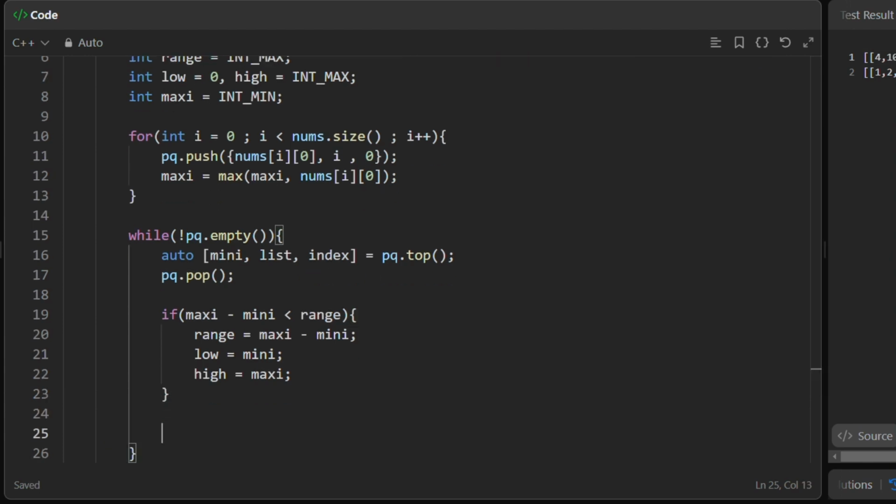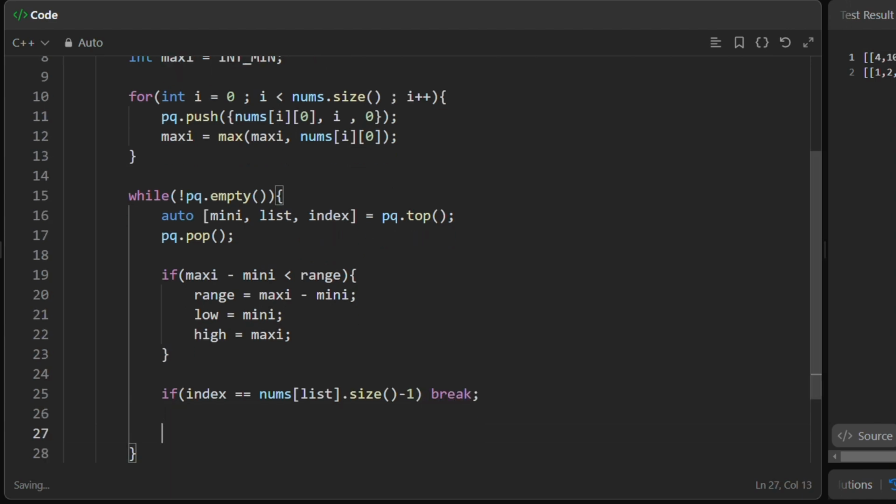Now we need to insert the next element of mini, right? So if mini is the last element, then we need to break also. So we'll check that if index is equals to nums of list dot size minus 1, then we will break. Otherwise we'll push the next element. So pq dot push, and that will be nums of list of index plus 1, list will be same, and index will be plus 1.